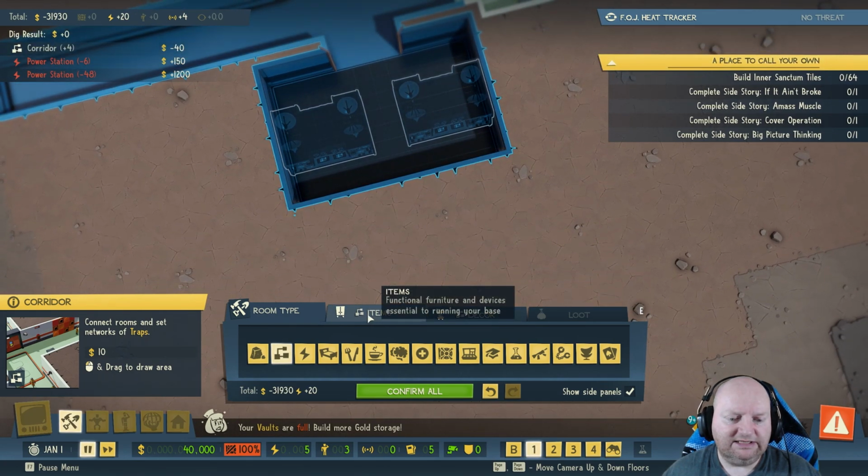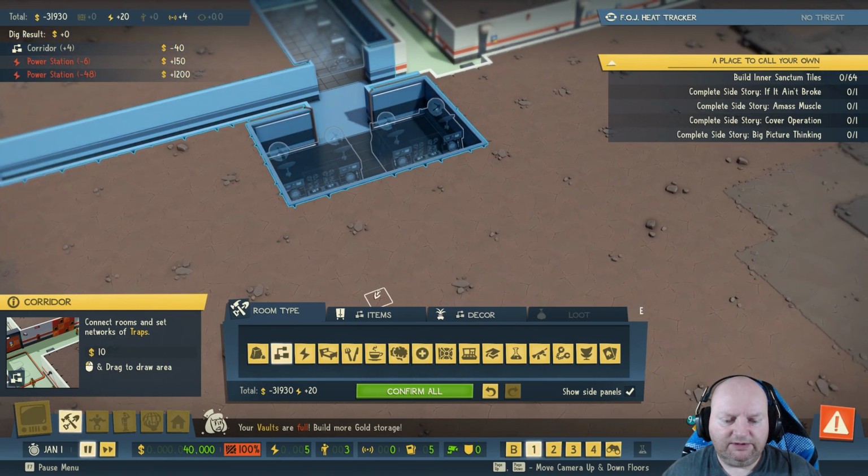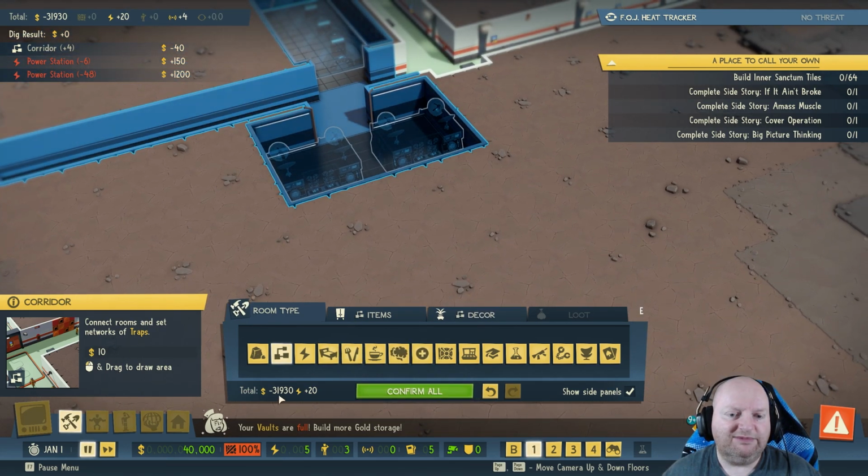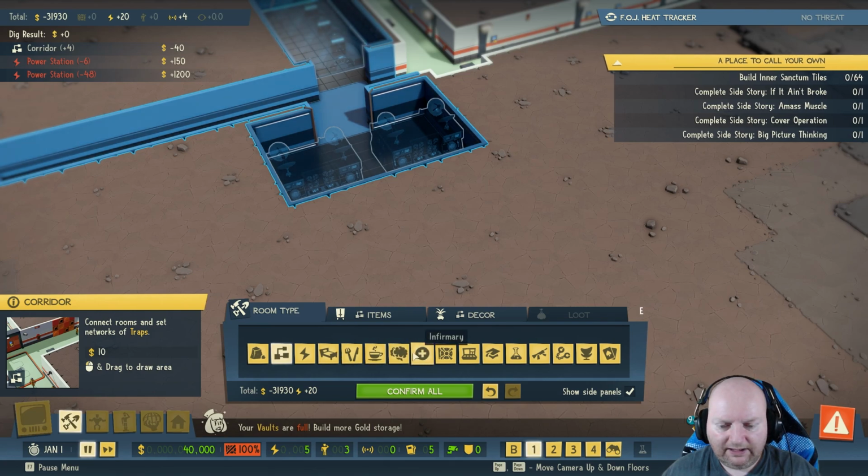Okay, then we need our inner sanctum. And you know what? Let's get people building this because we need them to build. What's our current build cost, by the way? 31,000. We may need to curtail our costs a little bit because we are running very close to the limit right now. Inner sanctum.